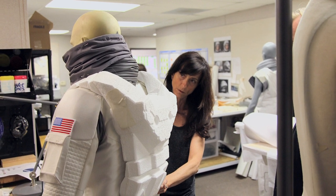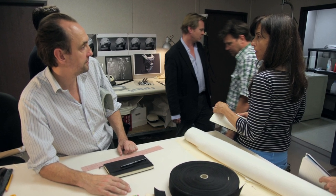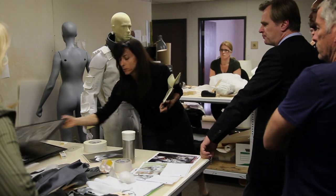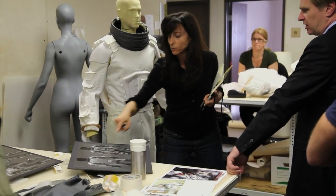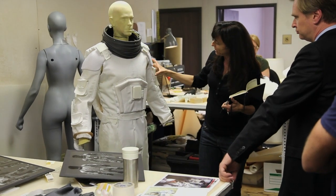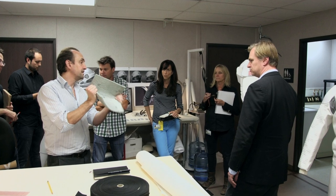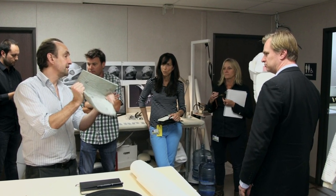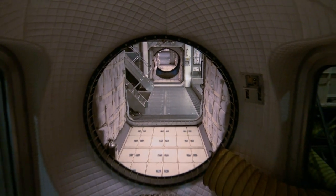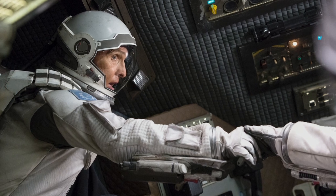I constantly had to check myself — you can't go too slick. It also helped that we were all working in the same production office. You don't go in a direction that no one else is going in; you're all kind of in sync. When we were first developing the suit and we wanted portions of it to be quilted, we had a piece quilted and both Nathan and Chris were in there and they liked it. Nathan wanted that on the set — it's all over the set. It makes the costume and the set tie in so well together.